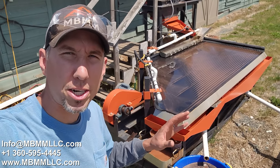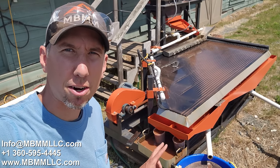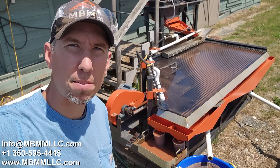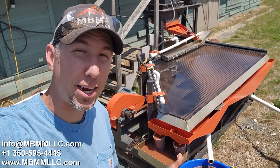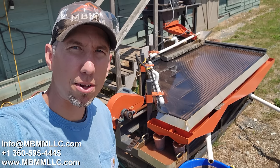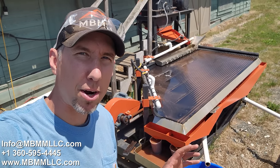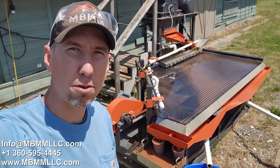I've got the table all brushed down and cleaned off. Now we're going to take our number one and number two concentrates here, take them back into the shop, pan them out, see how much gold we have. Actually, there was a surprising amount of gold in the table, so we might have a pretty good showing here. I think the mine operator was saying they were expecting somewhere around 3 grams per ton.